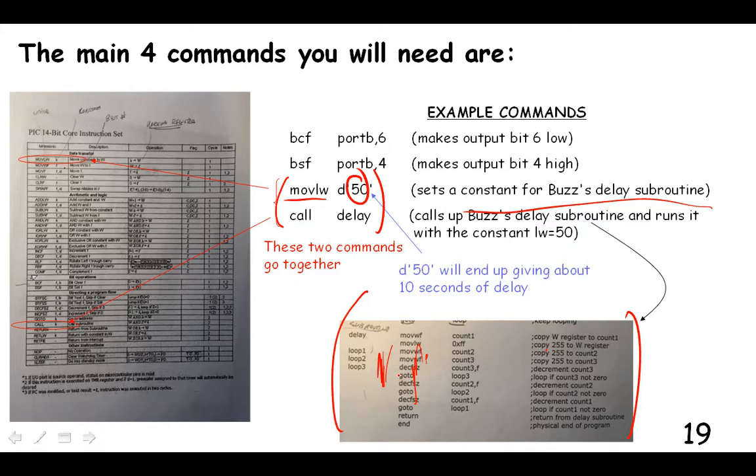And that's why it is a delay because it's counting all that time. And when he put in 50, I guess it goes through that loop 50 times. Okay. So then the more, the larger this number, the more times your microcontroller is going to count and delay itself.